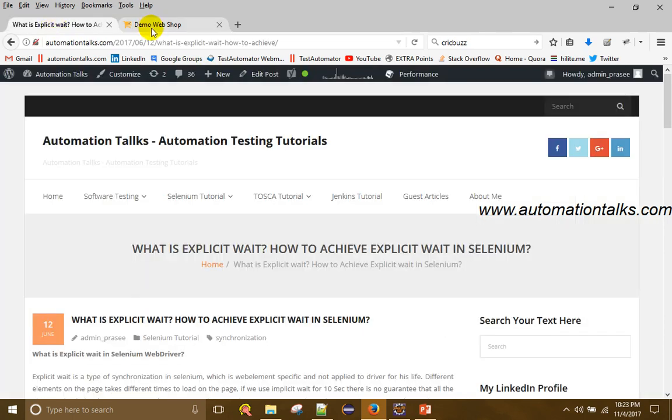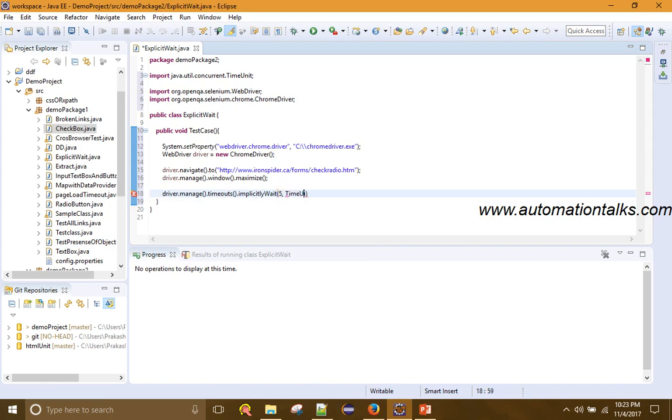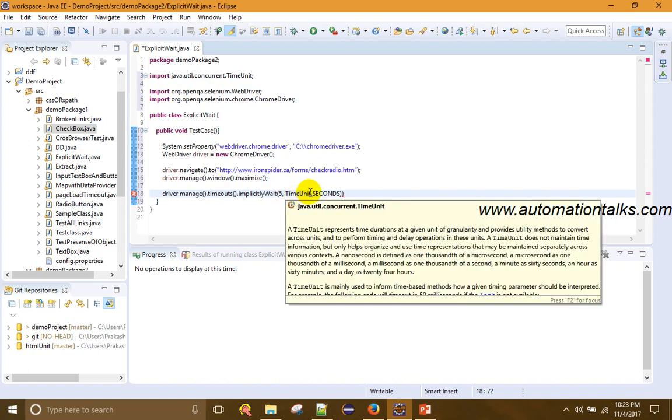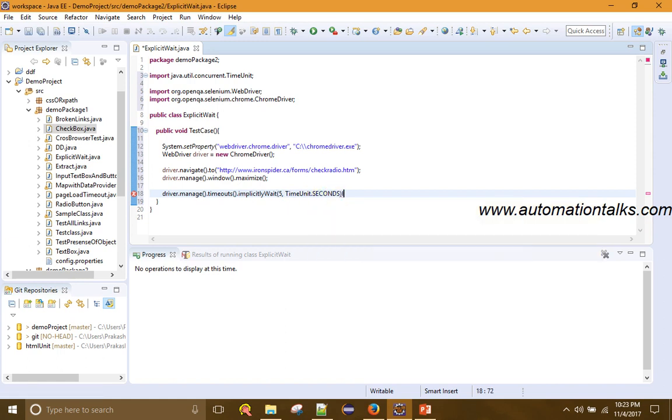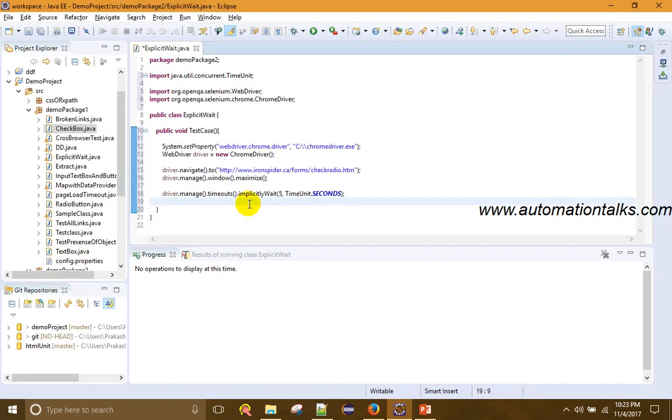So what I'll do, I will apply implicit wait of 5 seconds. I have given implicit wait of 5 seconds, but let us say this register button may take more than 5 seconds to appear on the screen, right? So if I know the particular element takes time to load, to be enabled, to be disabled, or to be present on the screen, more than what I have specified in implicit wait, then in those conditions I will be using explicit wait for a particular condition, for a particular element.